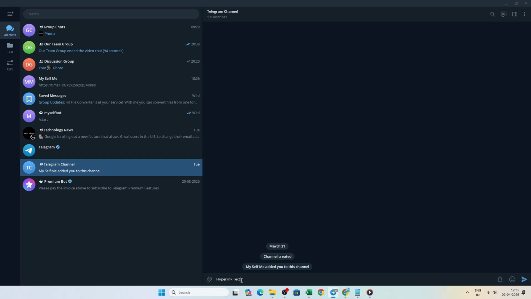Once you've typed it, highlight that specific text. Selecting only the part you want clickable helps keep the rest of your message clean. If the link option isn't appearing later, double-check that the text is actually highlighted.